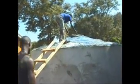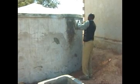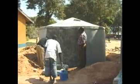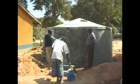A layer of concrete is now being put on top of the chicken wire. I don't believe it has any other purpose than to just visually, rather than painting, because paint's very expensive, to just make the tank look better. 3 layers in total go onto the tank. That's what they'll be doing all day today.